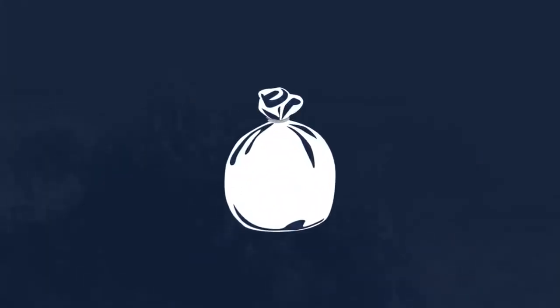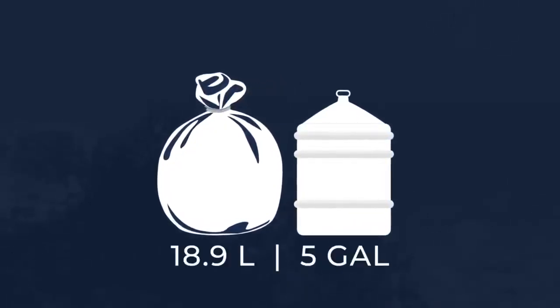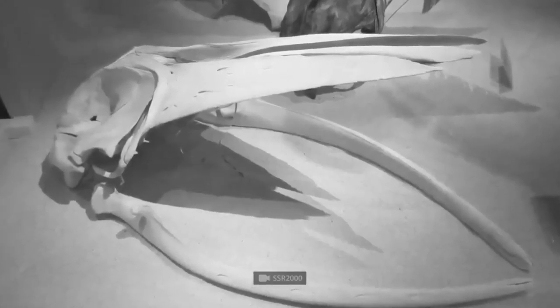Due to this, the pits in the seabed are filled with debris of anthropogenic origin. A third of the holes are full of plastic trash bags and 18.9 liter or 5-gallon buckets. And a fifth of the holes contain material of a natural origin, such as cobblestones and whale skulls.